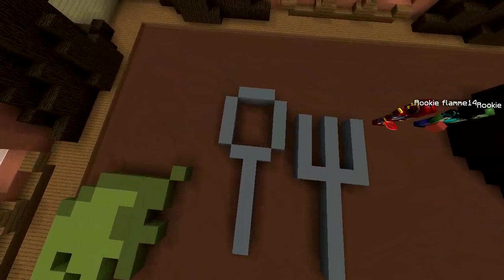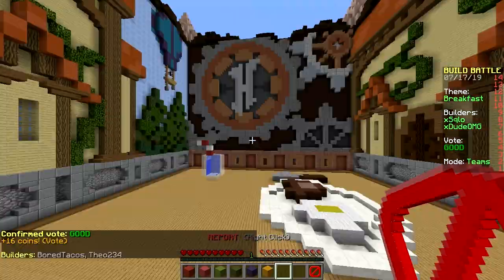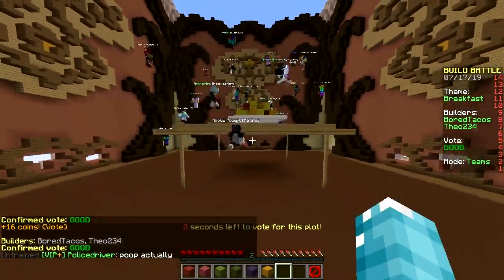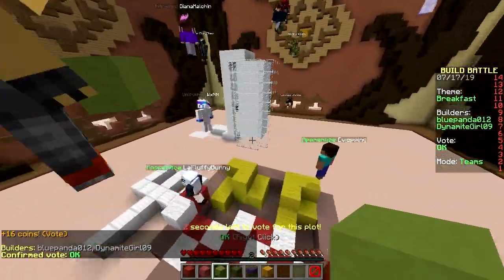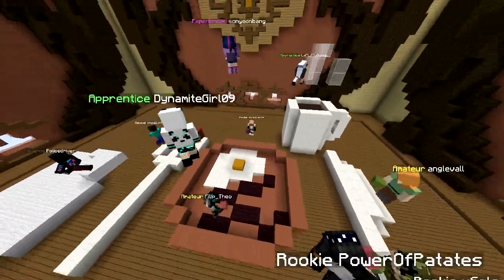What is this tool? I've never seen this before. A bubble blower? Cool. For breakfast? We have some kind of egg salad. Potato, mashed potato. Cool. We have milk, bacon, egg. Eggs and bacon. Okay. I would say bacon and eggs. Sure. We got knife and fork, eggs and coffee, bacon.